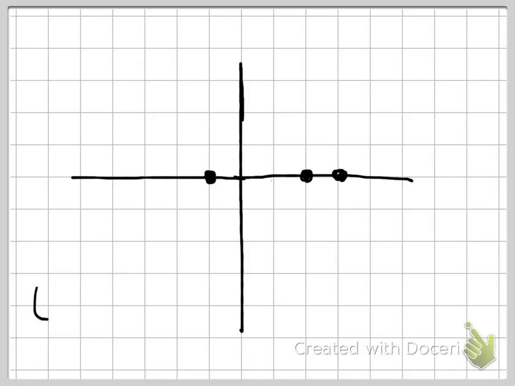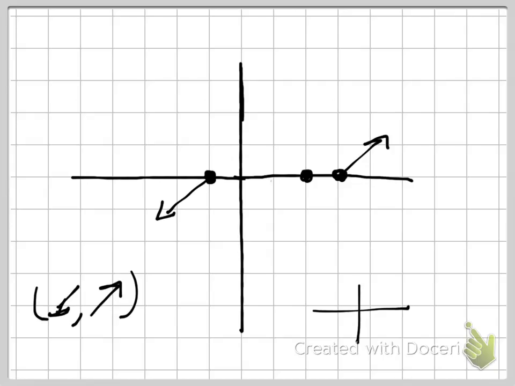And remember, my end behavior was down on the left and up on the right. So that means I go down on the left and up on the right. Also remember, a cubic function graph is kind of loopy. So if I have a cubic function graph, it's going to be loopy like this. So now that I have my end behavior, I'm going to take it from here and go up, then come back down and then go back up, so it all kind of makes sense.